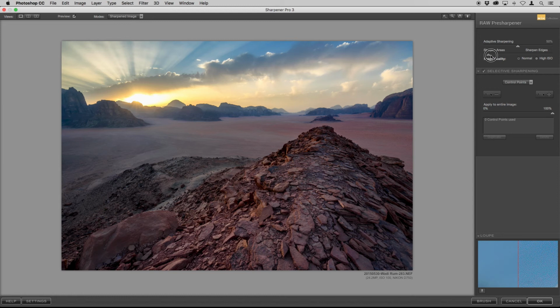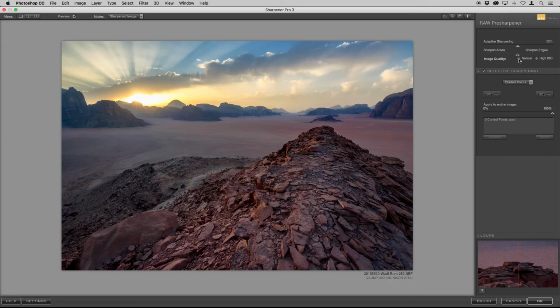And if I go to the opposite side, just sharpening edges, it doesn't sharpen any of the detail, but it's going to pick areas. So if I click now here, it's just going to add sharpening to the very edges and not apply more global sharpening. So I'm going to bring that back right around to the middle, where it's going to try to find the balance between the two.